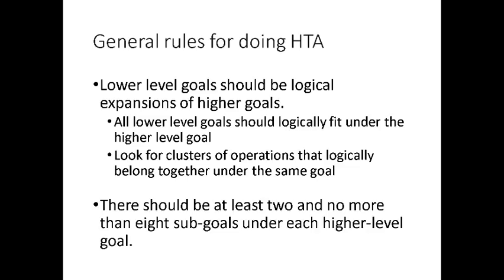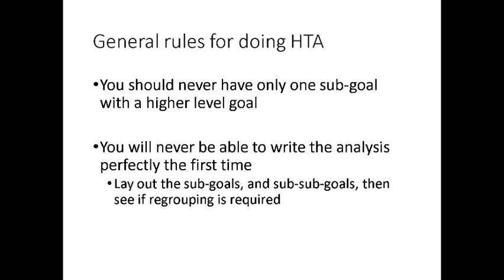Another rule: there should be at least 2, and as a general rule, no more than 8 sub goals under each higher level goal. This is kind of important to keep in mind. If you can only include one subtask under a goal, then that's where you stop, basically. You should never have only one sub goal with a higher level goal. This is what I just mentioned.